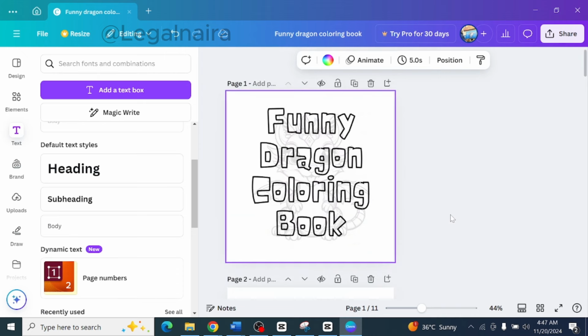In my next Canva tutorial, I'm going to show you how to add links to your books on Canva, or how to create a table of contents. Some people don't know that you can use Canva to create a table of contents. I'm going to show you how to do that, and it's very simple.